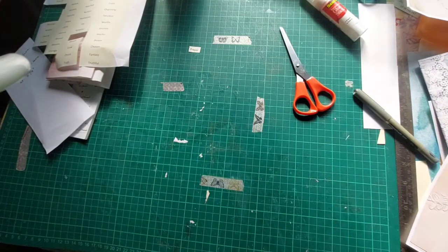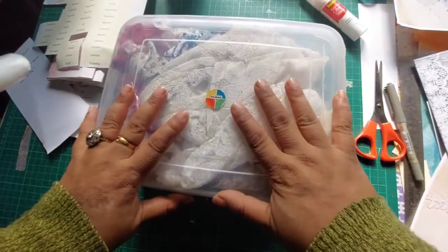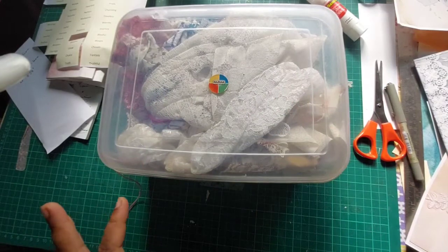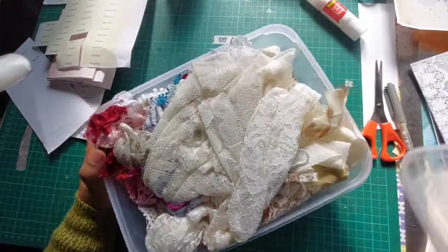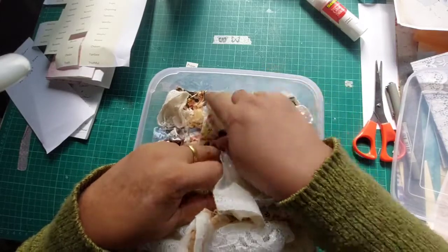Okay. So for the lace cluster, as usual, I will use all the lace tidbits that I have, and I'll just bring them out. Hold just a second, let me bring out my lace bits. So this is only one of the lace bit boxes that I have with me. I do have 2 boxes like this. Each of them are stuffed to the brim. So I'm just going to open this up. And these are just scraps I have left over from various projects, which probably I will use.